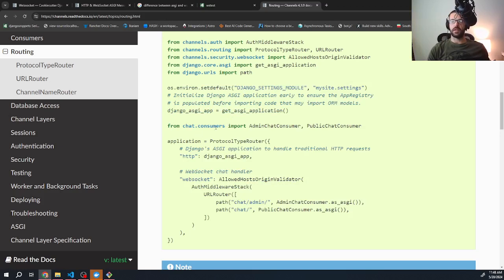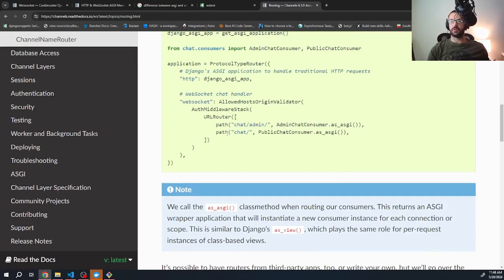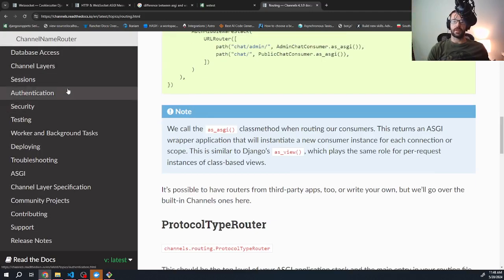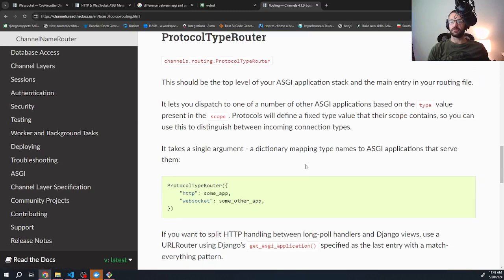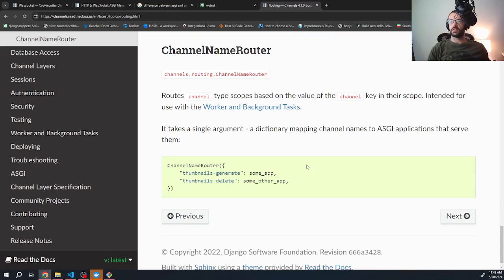Where instead of importing from that WebSocket file, we will create a consumers folder, and we will create some consumers in there and import them. There's a couple of things that we'll need to wrap with. We have this auth middleware stack, which if you read through here, I'm going over this now because in the next video I'm just going to build it and won't want to talk about it much, so consider this like a little crash course.